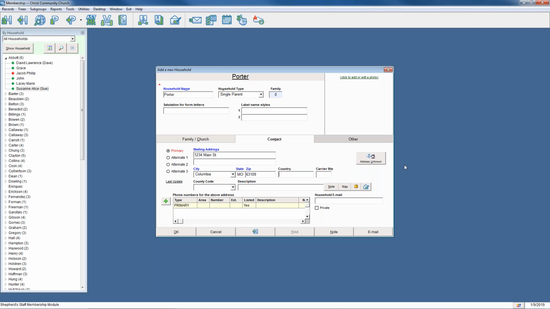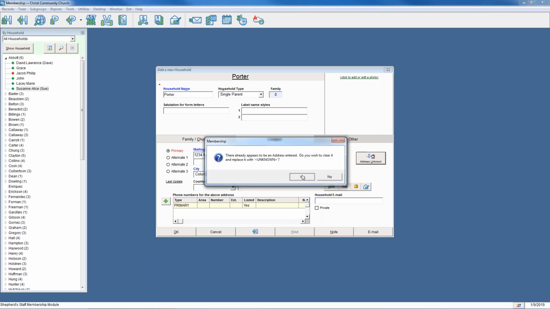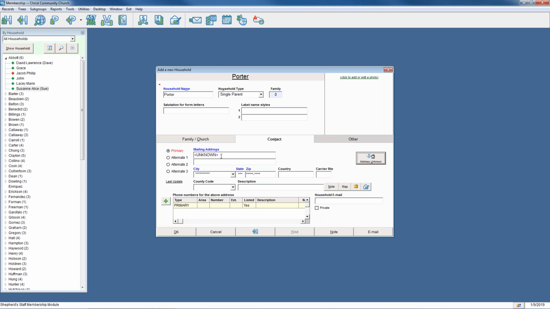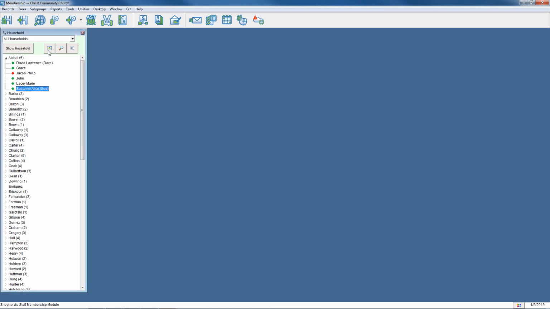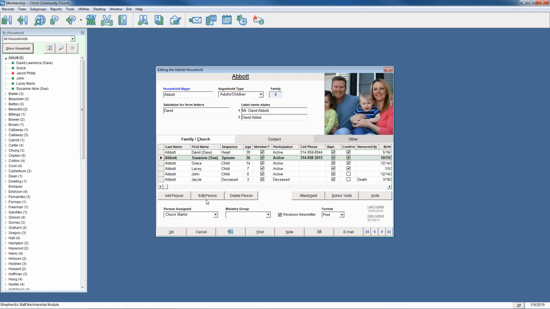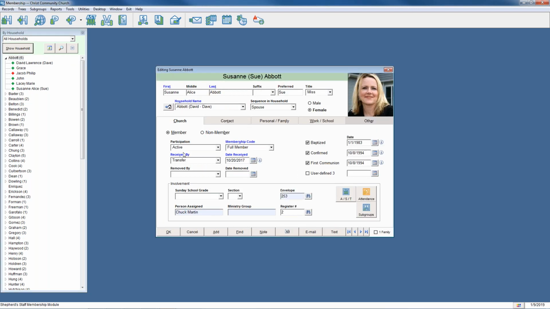Then once you have that in there, or you could also do the address unknown button as well if you don't know the address for the household. That's going to put in a very standardized address format, so you can easily recall that in the future. And then we'll come over here and go ahead and save this, and we'll refresh, and then we'll go ahead and open up this household and move Suzanne and one of her children over to that household here by opening up their record and actually changing this household here to Porter.